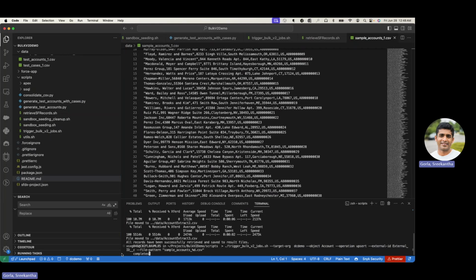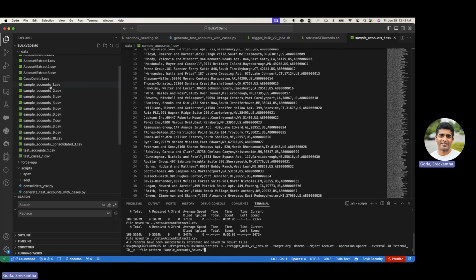All we are saying here is the script name, the target arg, the operation, and the files. In this case, I'm using this sample accounts format, and this will take these 10 files, each of which has 100,000 records, and that becomes 1 million.